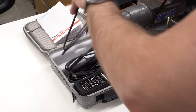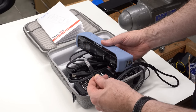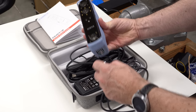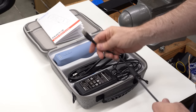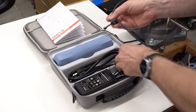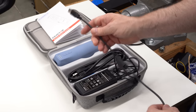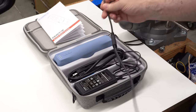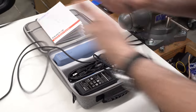The connector for the cable is on the bottom — I like that it's an industrial collar lock connector rather than a normal USB connector. The one combined cable has both power and USB, with USB going into the computer and a separate power jack for the included power adapter. This thing takes quite a bit of power and generates quite a bit of heat. There are fans blowing air through it, so you definitely need the external power supply — you're not going to get that from your laptop.